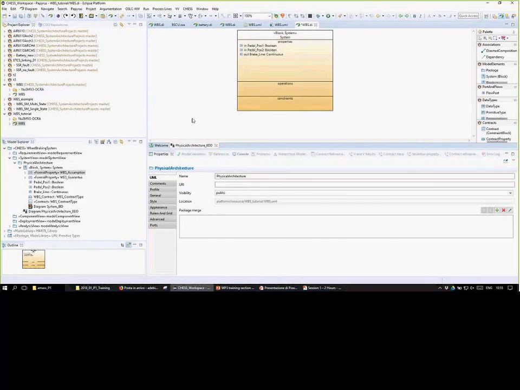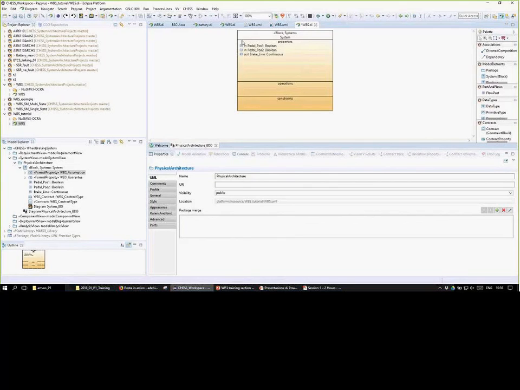Okay, so here I show you how to create a contract starting from the formal properties, but it's also possible to create a contract from scratch and then create the assumption and the guarantee.